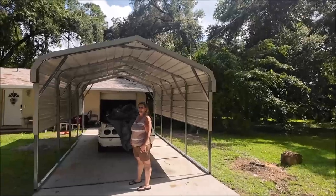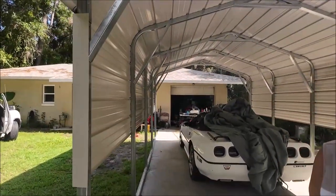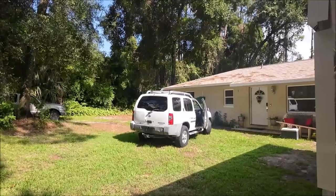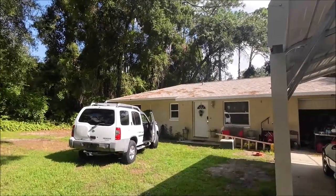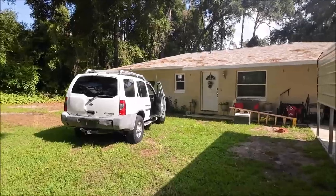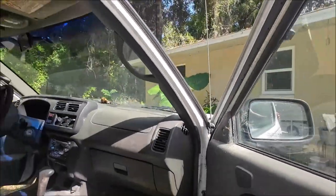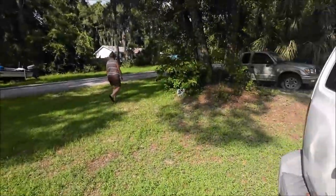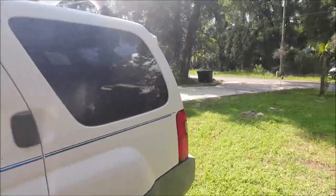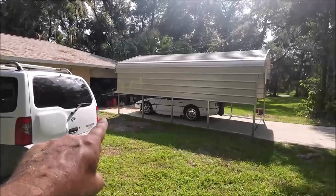Just under two hours — that's with them cleaning up their tools and everything. I open the doors up whenever I can and let it air out; it smells better now though, had that musty smell because that window was down. Then I'm going to back the boat up here for now, and since I can move the Vette, when I get started back on it again I'll move the Vette and pull the boat in there.